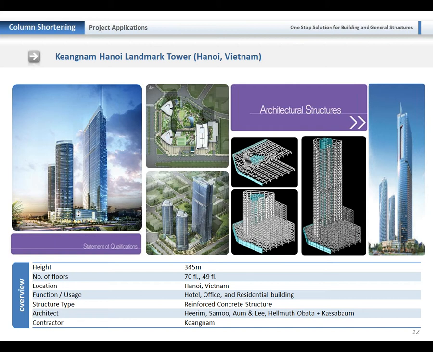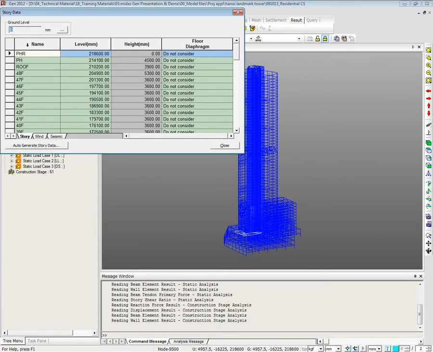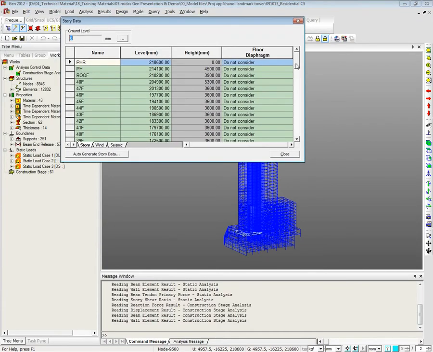So this building is composed of one building with 70 floors and the other one with 49 floors. This one is the 49 floor building.